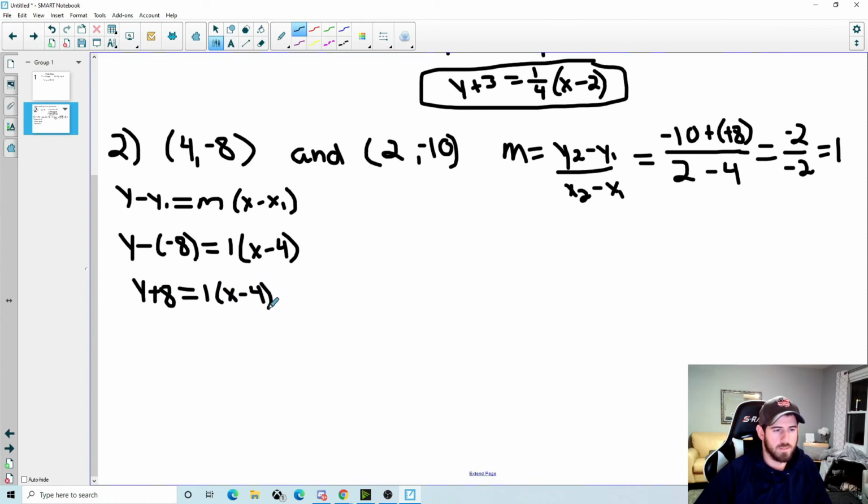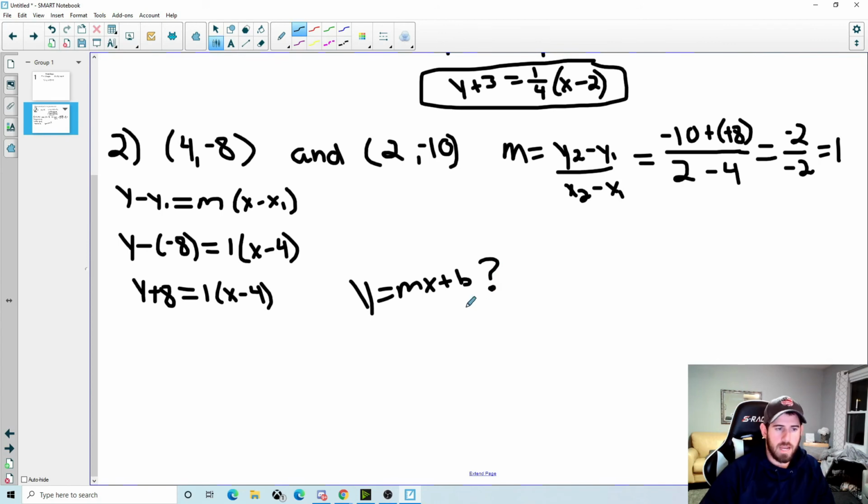Now, the reason I say some people like to use this is because it's more standard, where you're plugging things in and simplifying. You're not having to find the intercept and then plug the intercept back in. Some people don't like that concept. It's just fine. You have two ways: the way we learned before, which we can review in class, and then there's this way. This is point slope. Perfect, done.